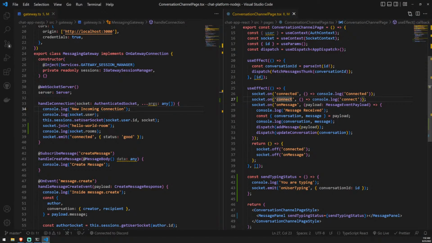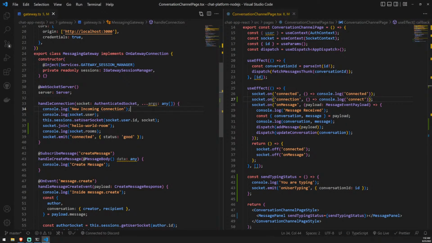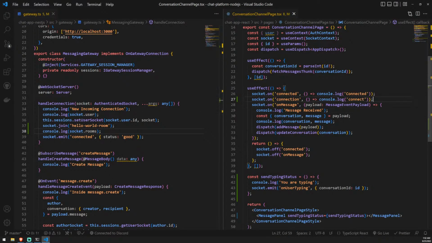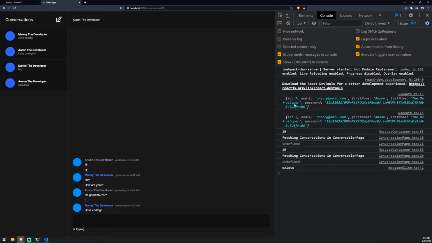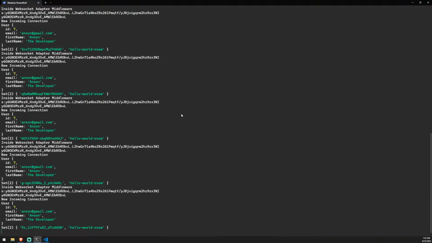Okay, so I think we're listening to the wrong event. Or maybe when we handle a connection, we need to manually emit an event. But we are doing it though. You can see that we are emitting the connected event. So why would we not receive that is what I'm confused about. I'm really confused why we're not receiving the connected event. We were receiving it before, but for some reason we're not receiving it now, which is really confusing to me.